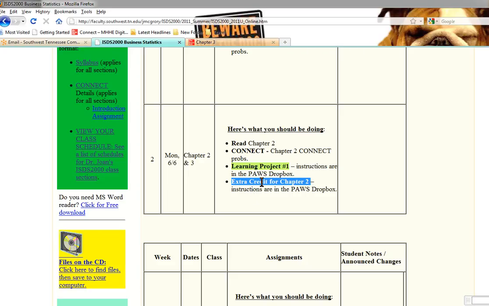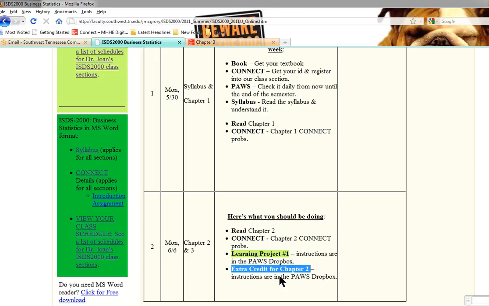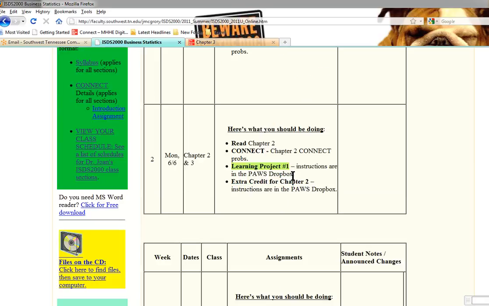Now, all of the extra credit assignments are with the use of Excel, and that's because there are a lot of benefits to using Excel. First of all, from a business perspective, it is a skill that is desired by employers, but second of all, it is a skill desired in online classes because you are creating a file that you can email me when you get stuck, and in statistics it even offers more advantages, and we're going to talk about that. Okay, so don't forget that in week number 2 you want to be working on that.